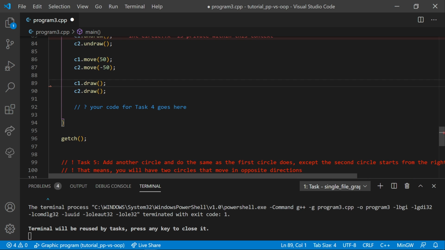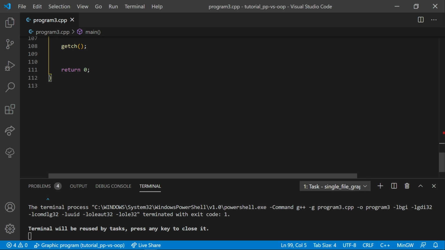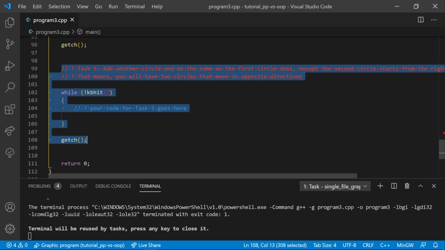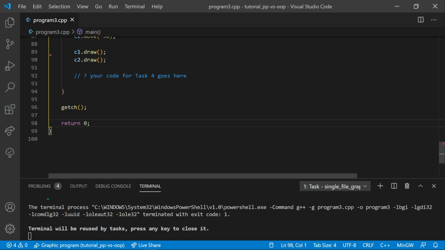You can use the same function to serve different directions here. So I think we are pretty much done here. I think we need to get rid of this again, and then I think that's it. So let me compile this first.